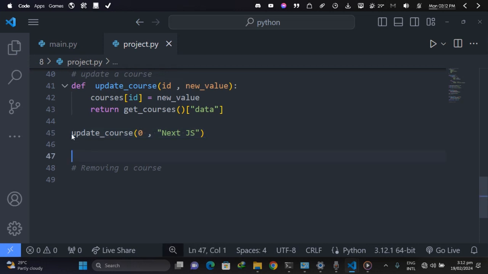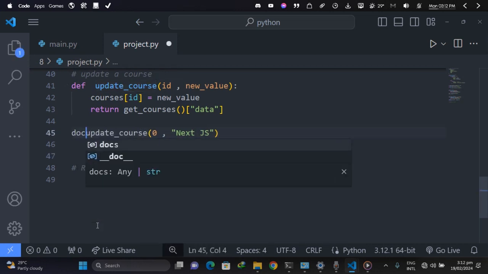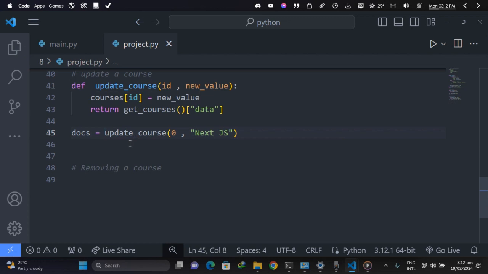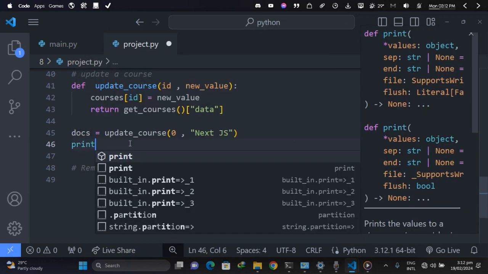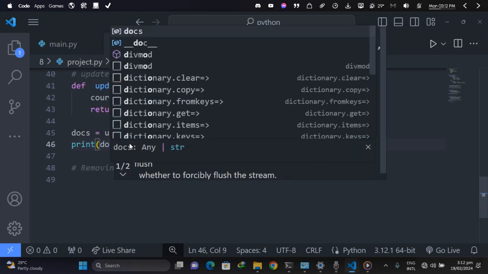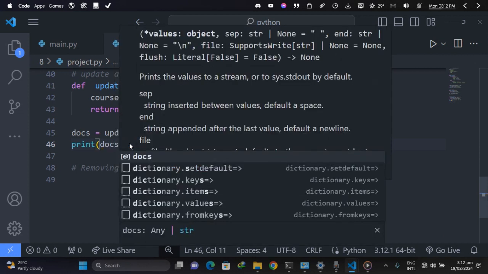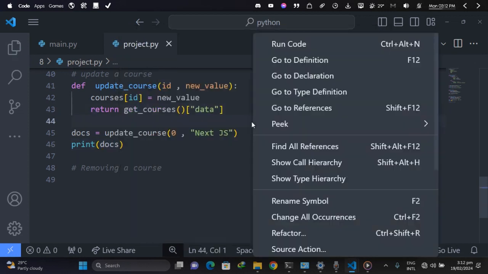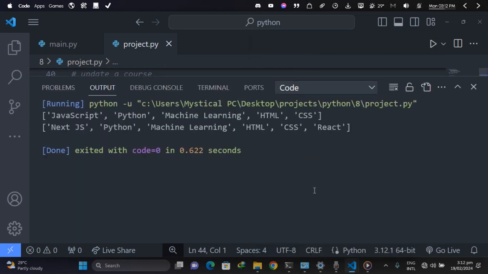Now it will return all the courses back to us and we'll have the value stored over here. So we can have a variable that will simply store the values and then we can print our variable back. So print docs like so. Now hopefully if I run my code, instead of JavaScript, we'll have Next.js.